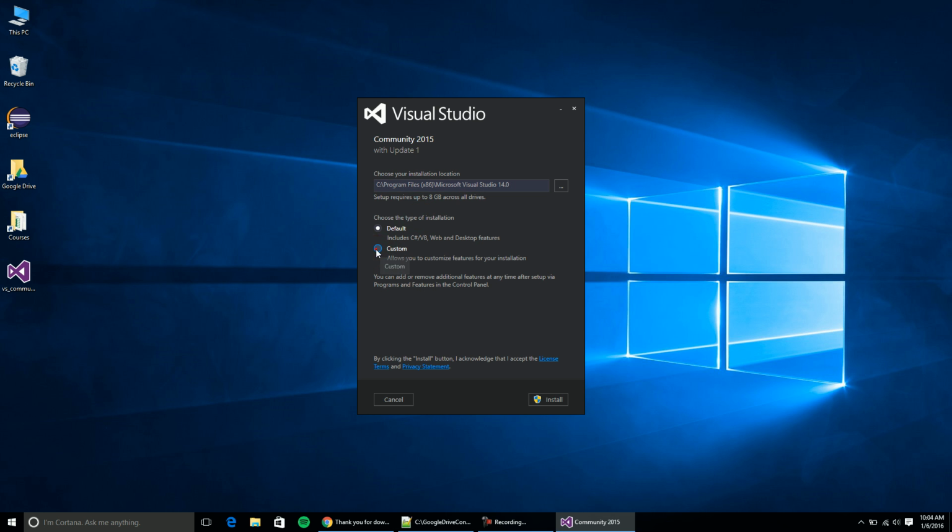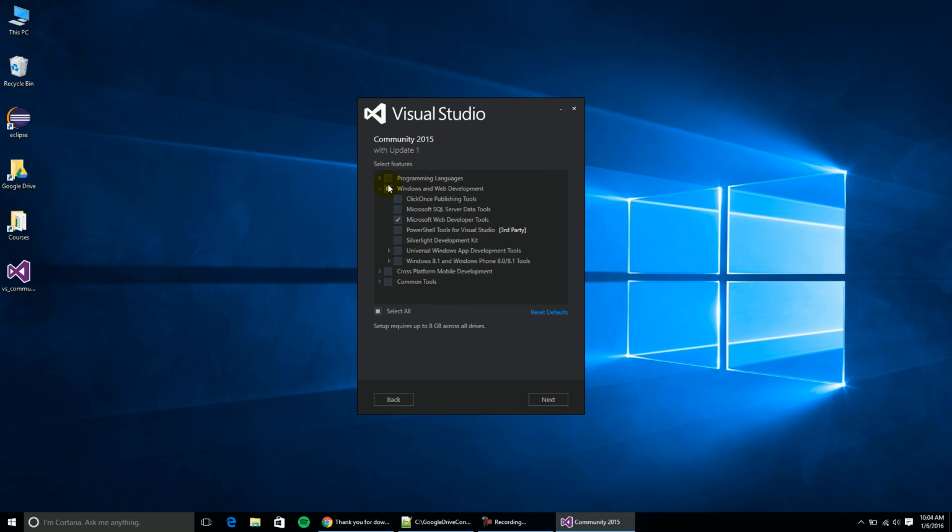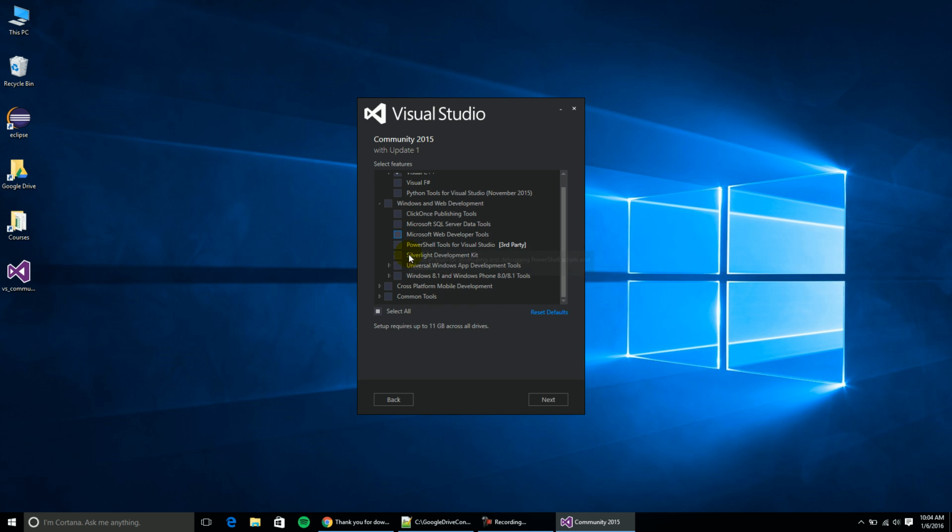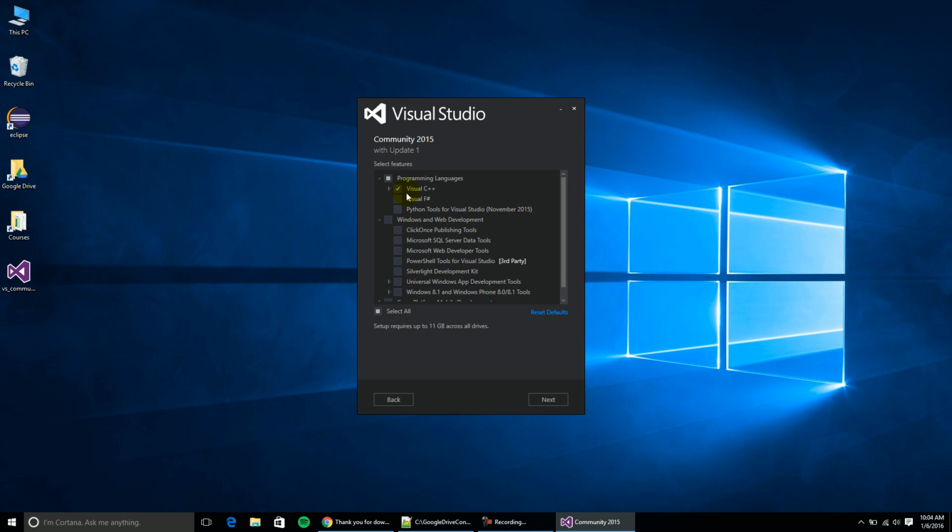I'm going to click Custom and click Next. The assembly language is going to run in the environment closest to Visual C++ compared to some of this other stuff. So I'm going to click Visual C++, and uncheck all this web development stuff. We don't really need it. So Visual C++, I'll just click that. That's fine. And click Next.